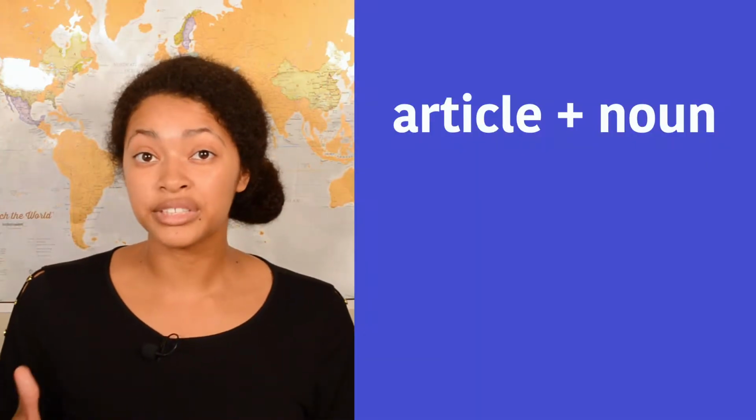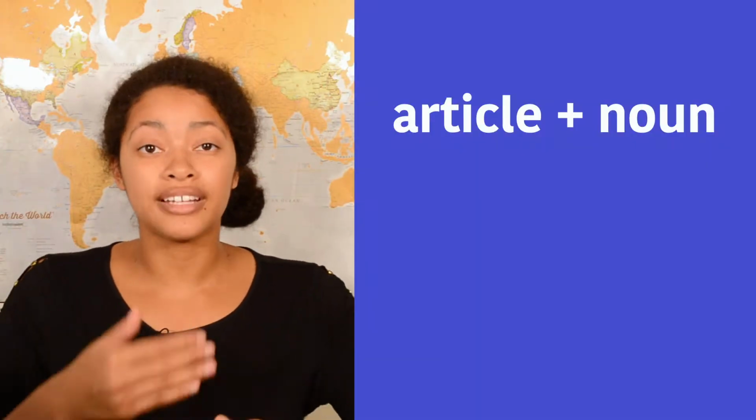So what is an article? Well, articles are words that help us define nouns as either being specific or non-specific in general. We use articles before a noun or before an adjective in a noun. While the English language has and uses articles, not every language does, so it can be a bit difficult to get used to if you are coming from a language that doesn't have articles. But with some practice, you'll get there.